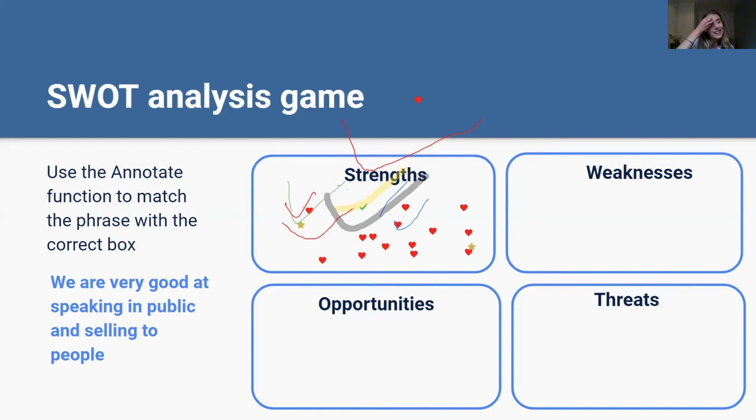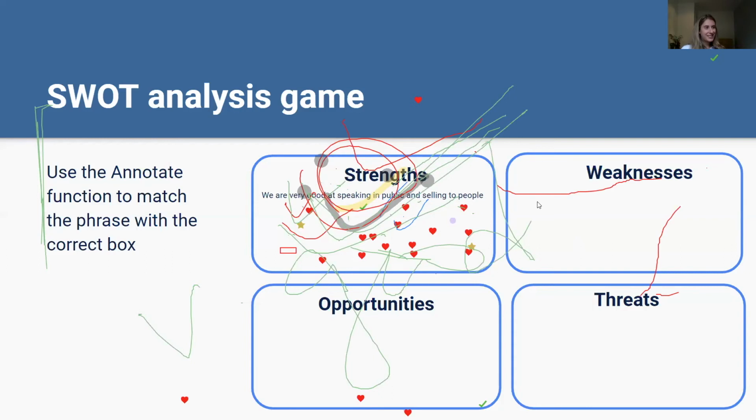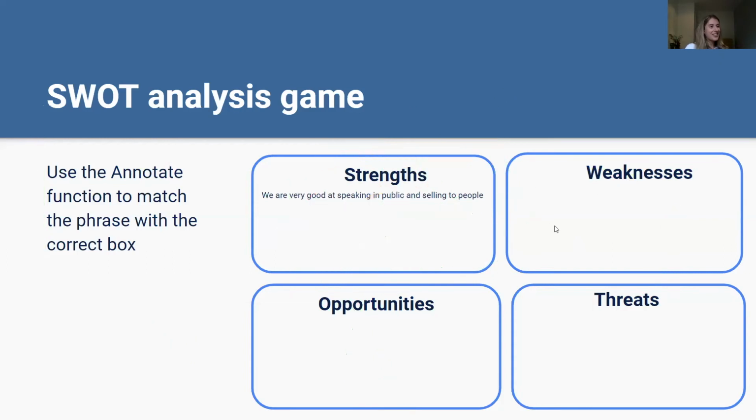Okay, looks like most people have voted, so let us see what the answer is. Okay, we've got a couple of people saying opportunities, but most people are saying strength. And the answer is a strength. Well done. So vast majority have got it right first time. Susanna is now going to clear your ticks, and we'll have a look at the next one.